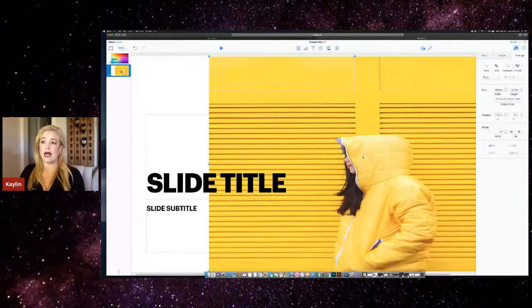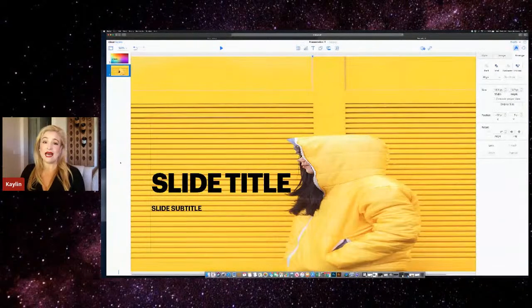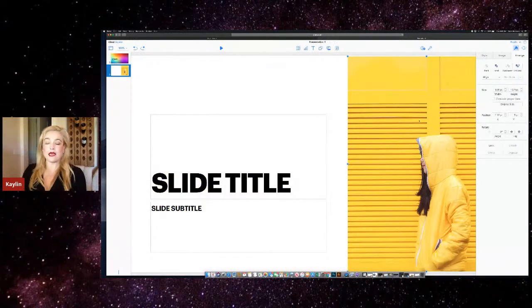Just because I wanted it to fill up this whole slide, well, that's not what this image was really designed for, the sizing of it and the proportions. So I'm going to go ahead and hit undo, right? I'm not going to stretch that image to fill up an entire slide because it's not meant to do that.